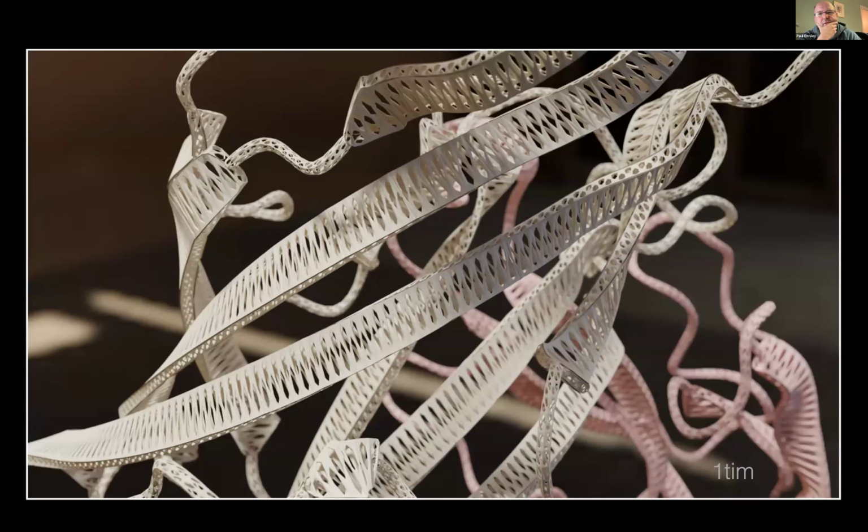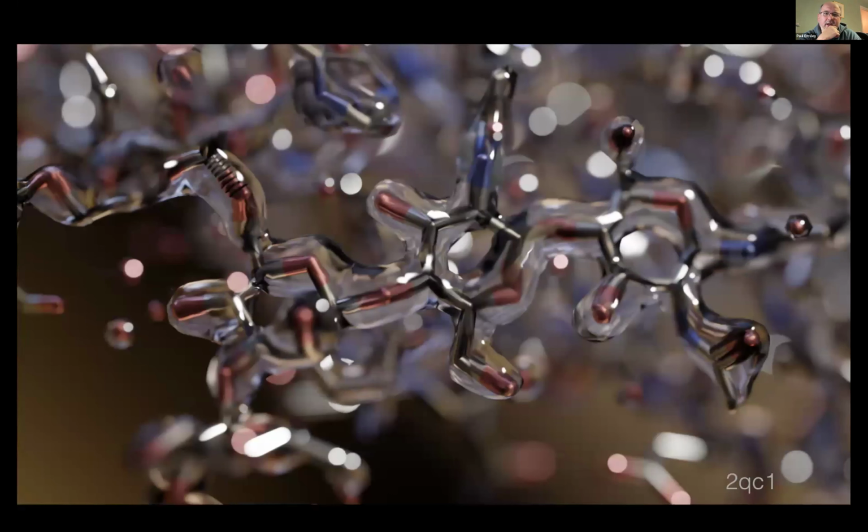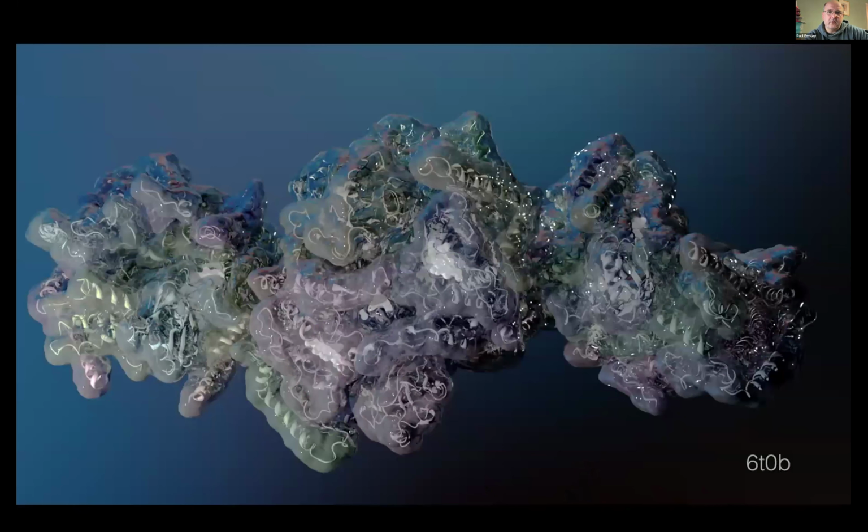So here's a few examples. Tin barrel, and then that was that structure we were talking about here. So spooky seafood, I think I call that. Carbohydrate, and where we have a transparent density, and it's difficult to represent carbohydrate. And as I said, we've got masking as well, so we can mask out the density for the ligand and represent that differently, should we wish. And you can do atom selection and turn those. We've got the hemes here. You can't really see. I'm sorry, my mouse is missing, but you can look carefully.